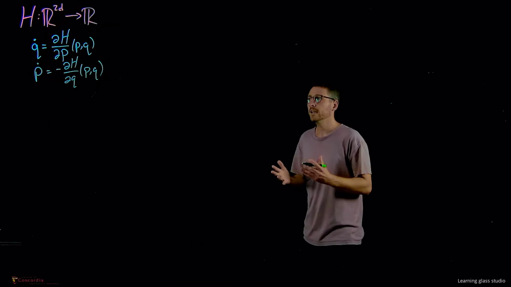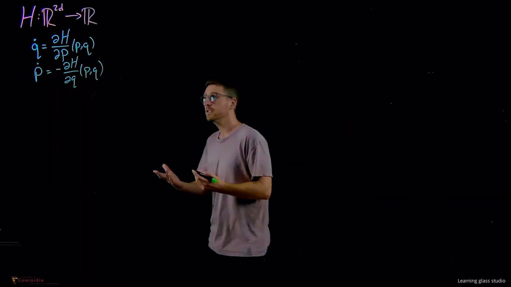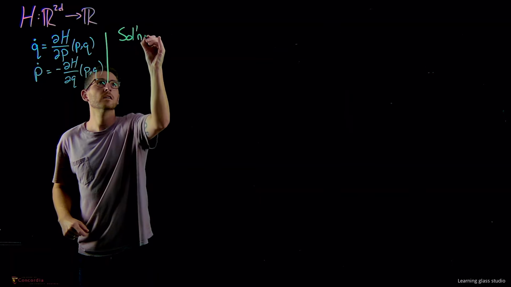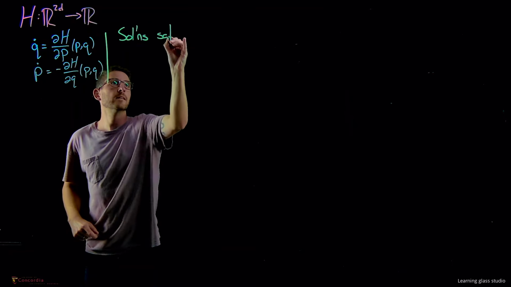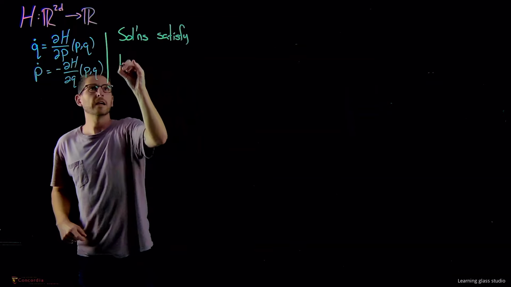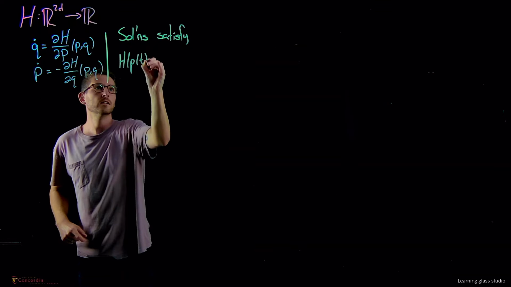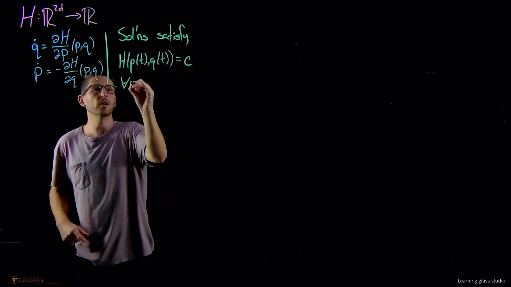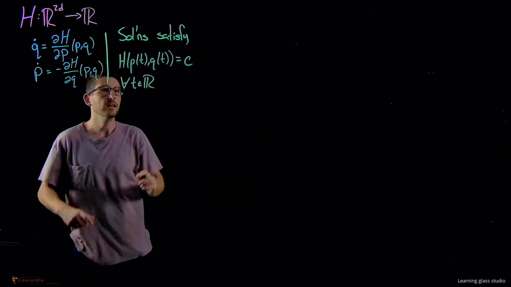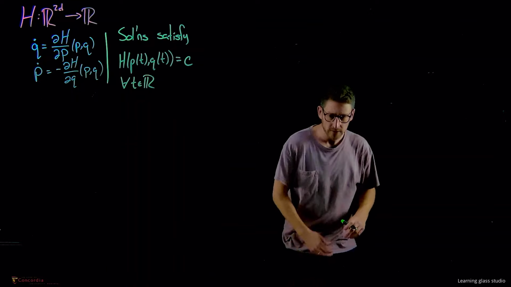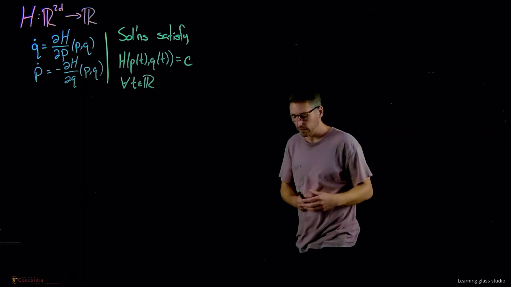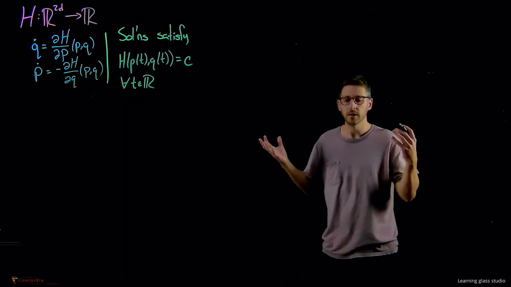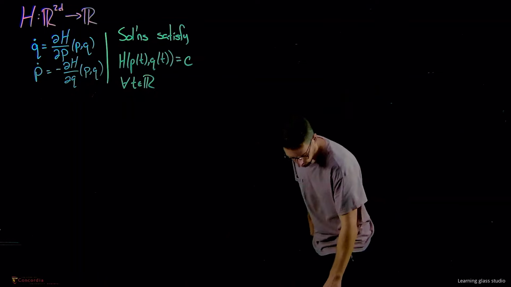So this is an example of what's called a conservative system. It means that solutions satisfy H(p(t), q(t)) equal to some constant for all time. Okay, that means that energy, for example, is conserved in the system. There is no energy being put in or out. Whatever the amount of energy is that you start with, that's the amount of energy you maintain, right? So this is a conservation law.